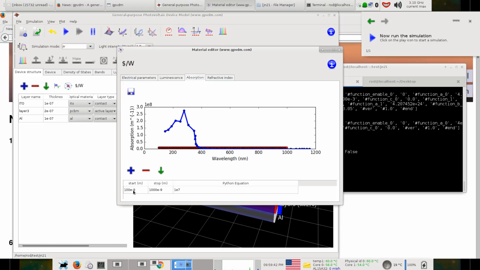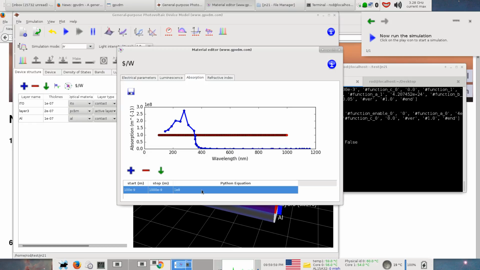So effectively you define the start and stop region of your equation, and you can just put in an equation here. At the moment I've got just a constant, and this is generating this red line here. So for example, if I change that, say 1 to the 8, you can move that. You can put in quite complex equations there, so you can really define material shapes and play with them and see how changing whatever parameter would affect the performance of the device. And you can put in multiple layers using these buttons here.